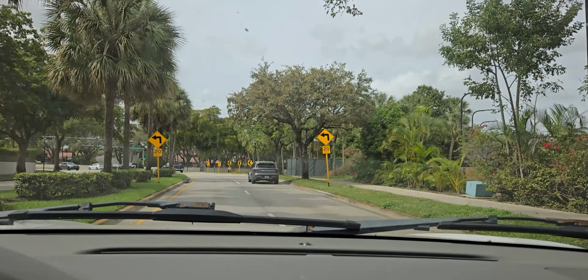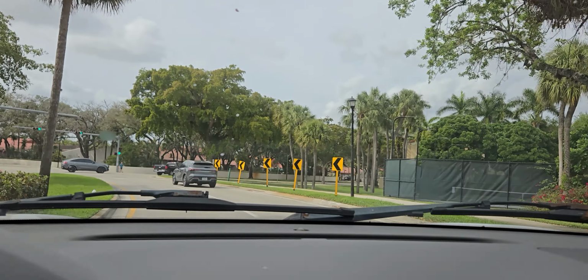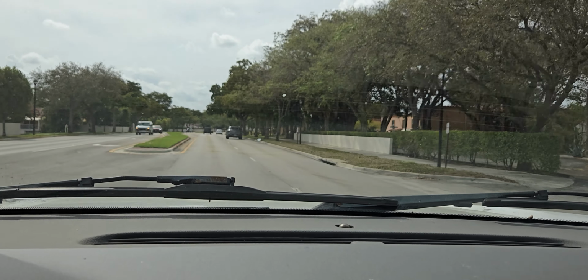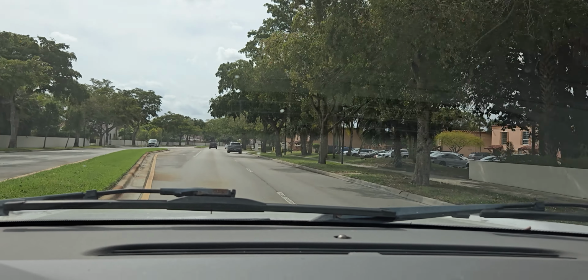Around this time, I went to go check on my family's dog and spend some time with them because they were out for a little bit. The drive was smooth. There wasn't too much traffic. Kind of the drives I actually really enjoy and get to relax a little bit.